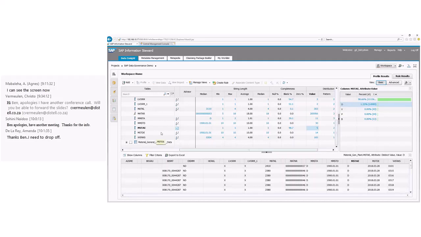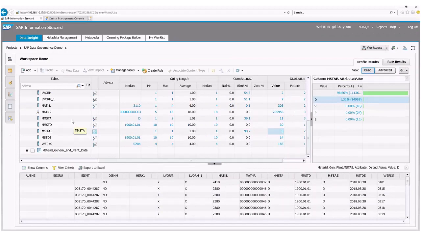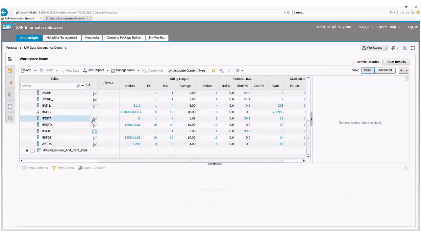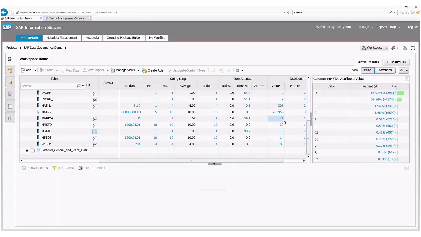So next we need to look at our plant-specific status. So we're looking at this field here, and we see that there are many more values. Now I know that to be true because for MRP and procurement, etc., I don't control that at a client level. I control that at a plant level.